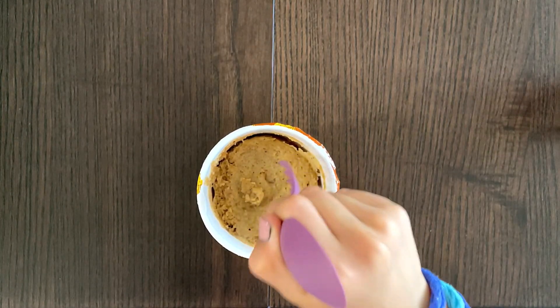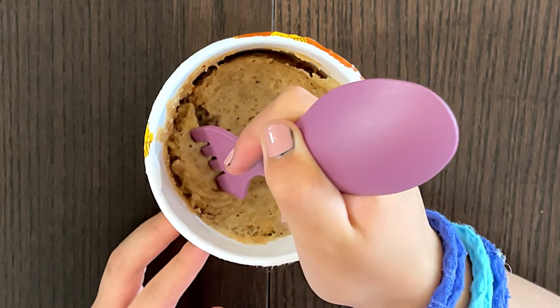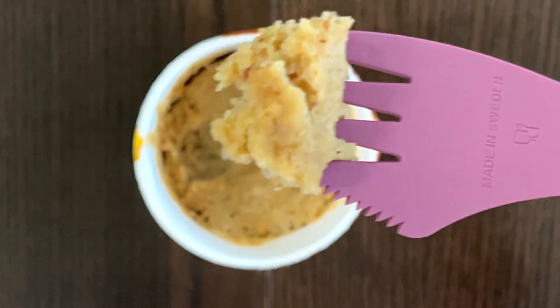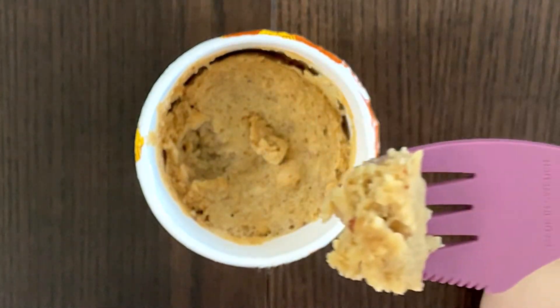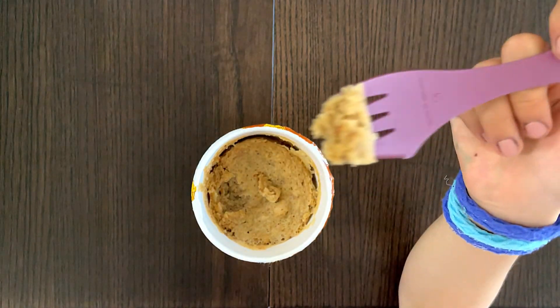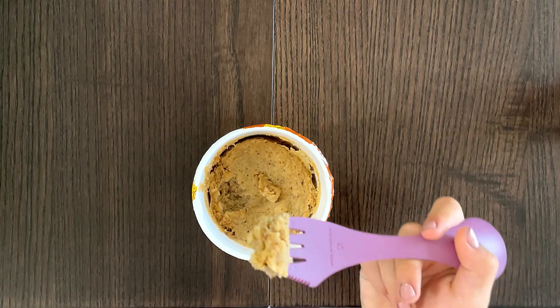Now what we have is more of a pastry texture. A perfect looking muffin pastry that's in a cup — so it's good for travel. Even if you don't have milk, you can always use water. You could buy like 10 of these and go on a camping trip. And it's protein.